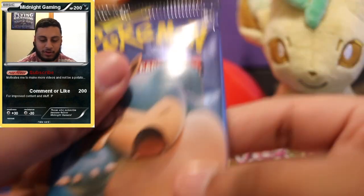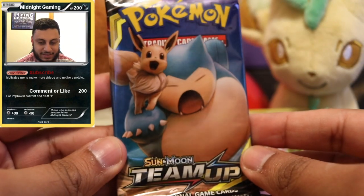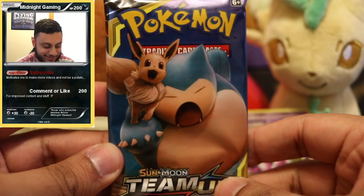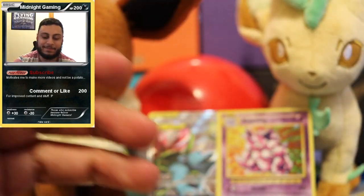All right, so next we'll go ahead and open up this Snorlax and Eevee artwork. It looks like they're just chilling, like the biggest one with one of the smallest normals. So we'll go ahead and open this up and see what we can get.